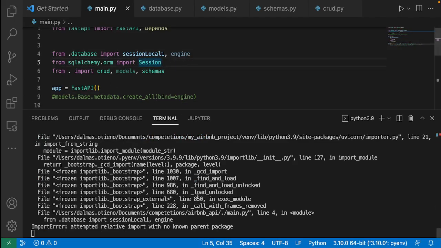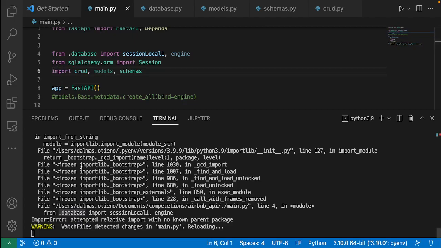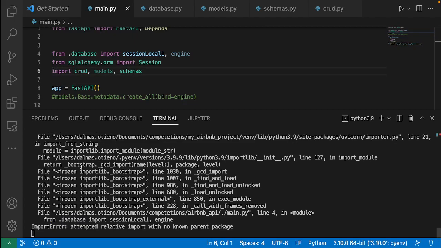So here I think the code is not seeing this, so I'm going to remove this because they're in the same folder to import them directly. So this from .database, so I should just say from database.